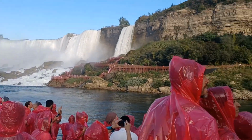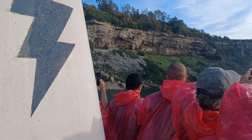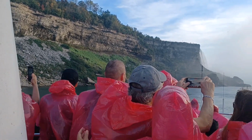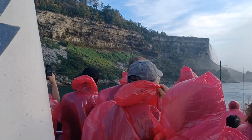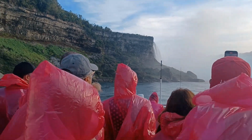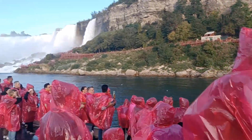Niagara Falls, more specifically, is the name of three waterfalls: the American, the Bridal Veil, and the Horseshoe Falls. The Canadian side of Niagara Falls, with the highest flow rate and natural beauty, located between Goat Island and Table Rock, is known as the Horseshoe Falls. As a natural wonder of the world, the Horseshoe Falls name derives from the crescent or horseshoe shape of the crestline. And the city of Niagara Falls, in all its natural beauty, continues to be a holiday spot for millions of visitors from all over the world each year.